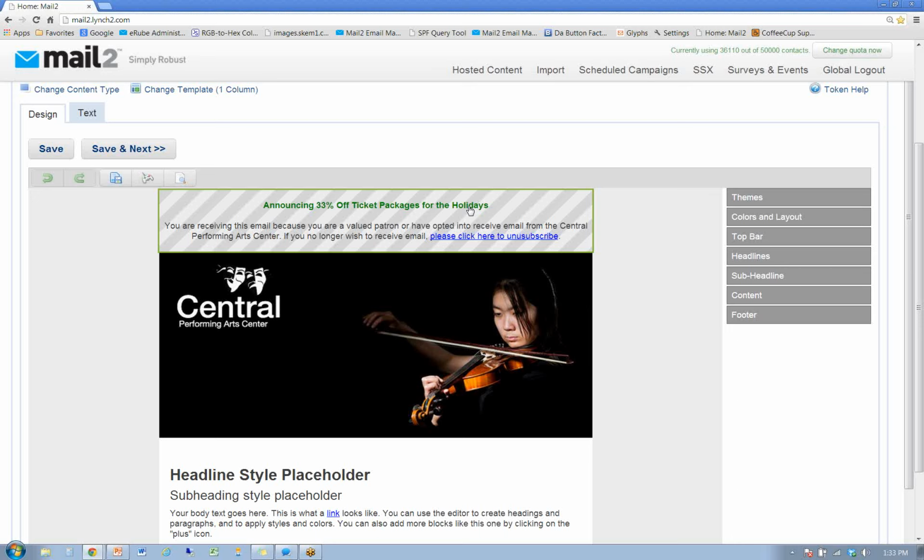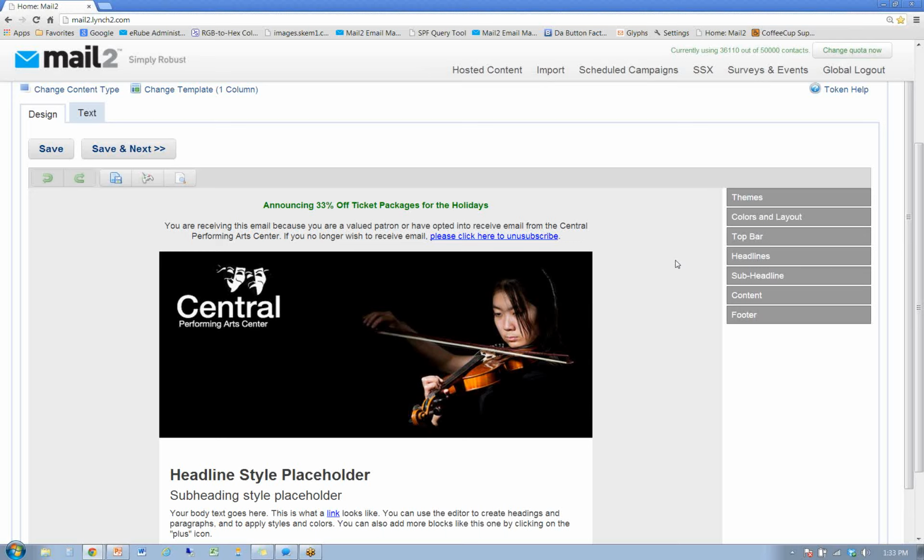One of the things you can do, and this is across the board, not just for AOL but any ISP or email service, is rethink where you place your opt-in statement within the body of your campaign. A top bar is a great place to do that as well.